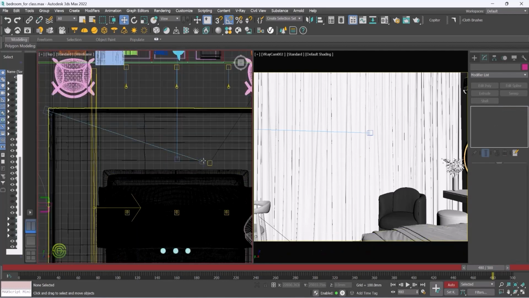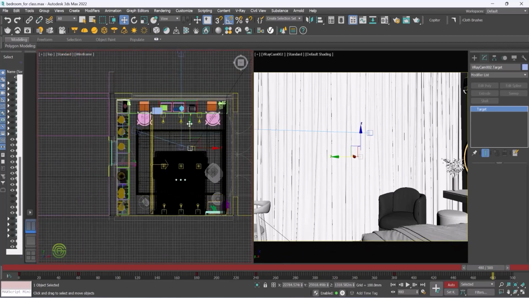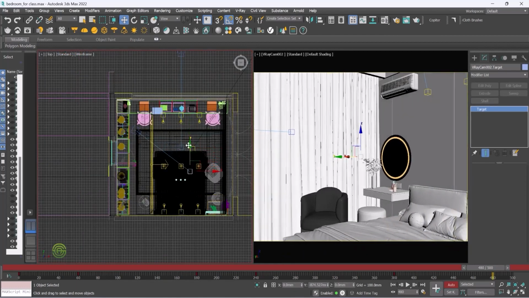Select the camera target onto the bed like this.